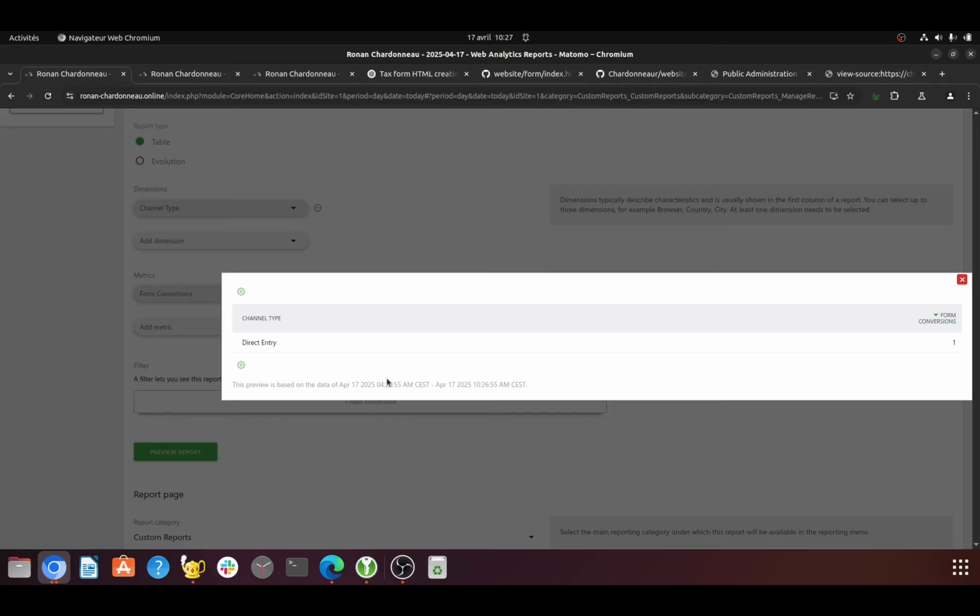So I can move from a website where there are no goals measured at all, to a system where all my forms get automatically tracked by Matomo, without having to require the skills of developers integrating code on my website, automatically tracking everything and getting that information within Matomo.